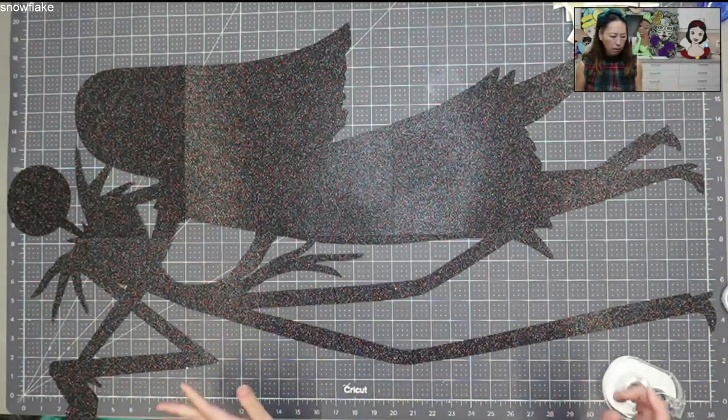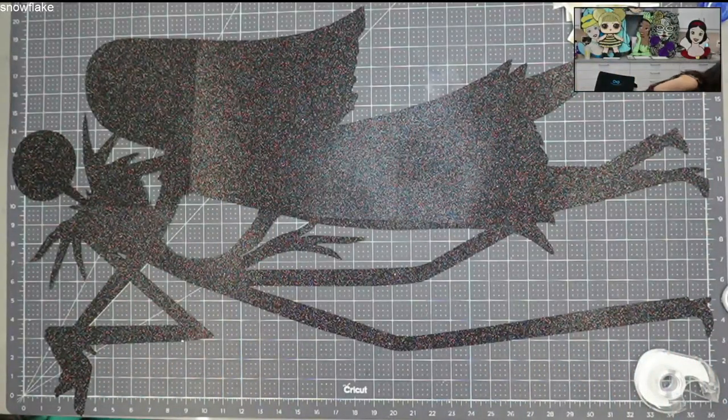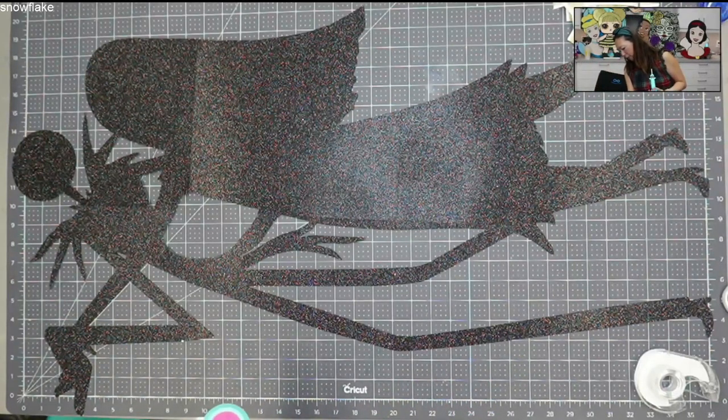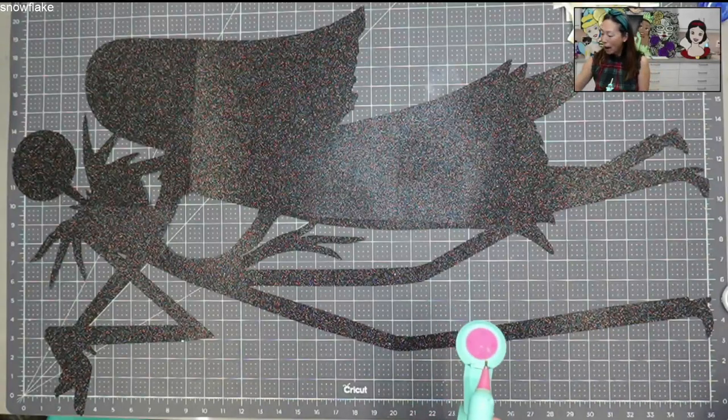So, all right. Now let's put on all our colored pieces. Let me plug in the glue gun. It's a hot mess over here. We're getting ready for Christmas. I hope you guys are too. It just feels like my craft room is Santa's workshop. It's got gifts to be wrapped. It's got crafts to be done.